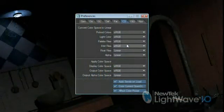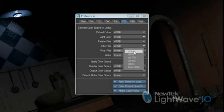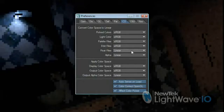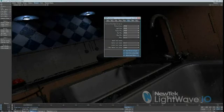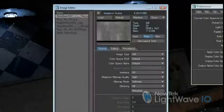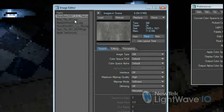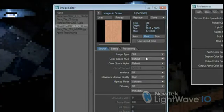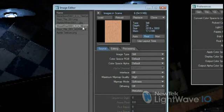LightWave 10 gives you options for several types of images. Your typical 8-bit color files like JPEGs, PNGs, and PSDs are in sRGB color space, but floating point and HDR images — like those used for environment backdrops or OpenEXR images from a high dynamic range source — are typically stored in uncorrected linear space. LightWave will automatically detect these different files and give you the option to treat them differently. You also have fine control in the image editor, where you can override the default color space setting on an image-by-image basis — for example, an OpenEXR that does have gamma applied, or a PNG that is actually linear.